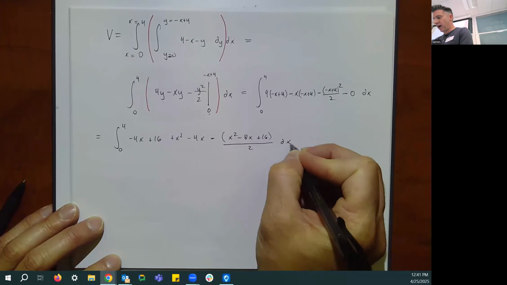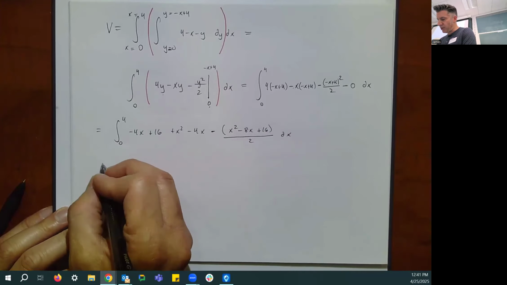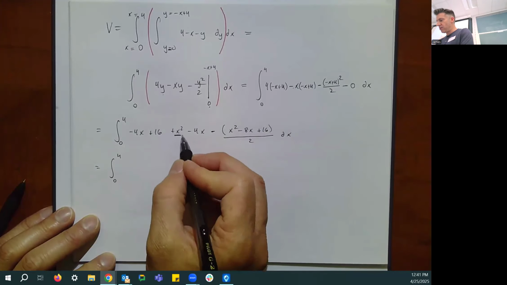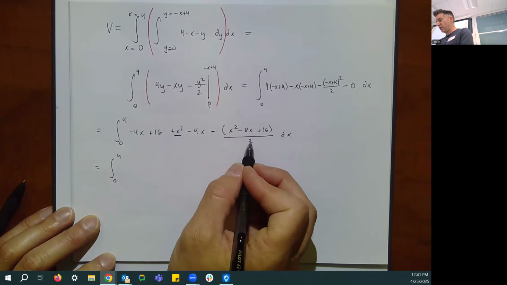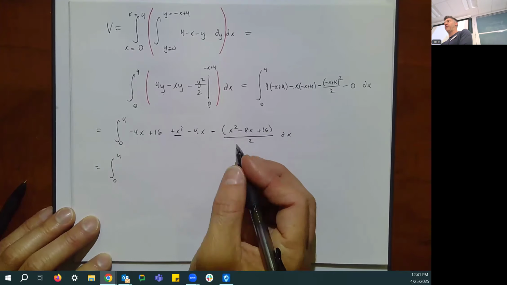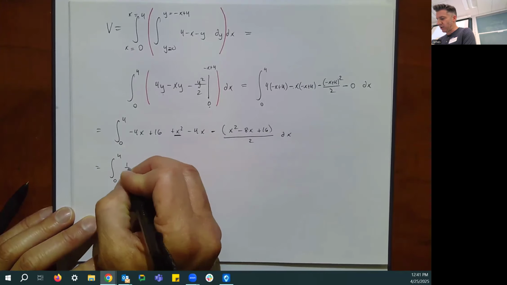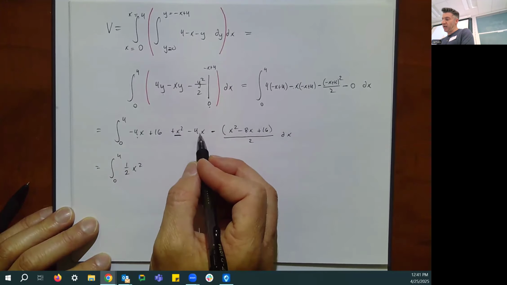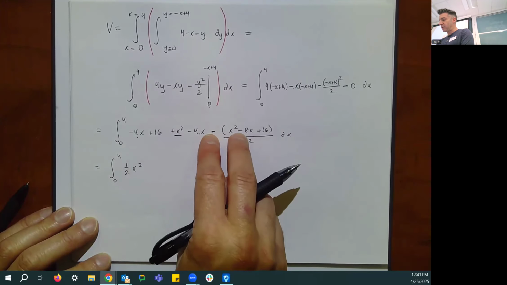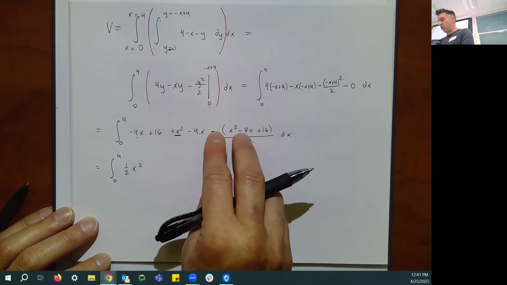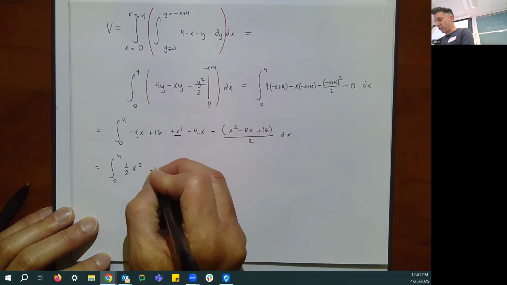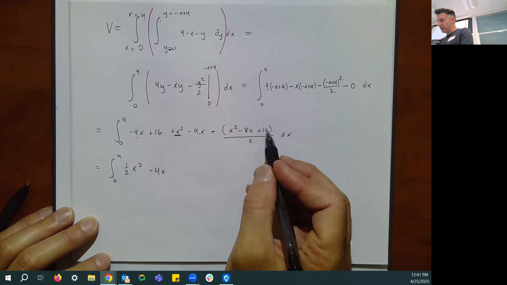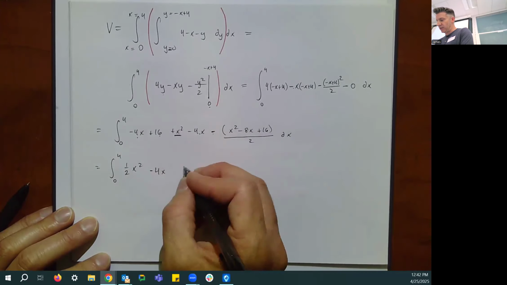I think it's worth it to simplify it one more step. So let's see. I have an x squared minus x squared divided by 2. So that's 1x squared minus a half x squared, which is also going to be a half x squared. And then I've got a negative 4x minus 4x, which is minus 8x. And then I have a plus an 8x over 2, which is a plus of 4x. So I'm just getting minus 4x. And then my constant term is 16 minus 16 over 2 is 8, and 16 minus 8 is 8.